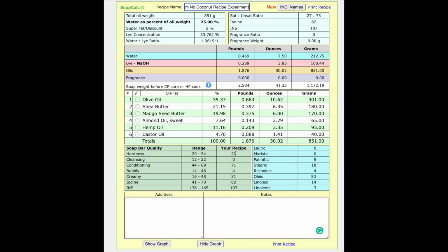And then our soap qualities, you'll be shocked to see the differences there. Cleansing is 0, bubbly is only number 4, creamy is 31. That's the only one that's within range, I think, isn't it? Yeah, all the others are out of range. So will this soap even work? Let's find out, shall we?